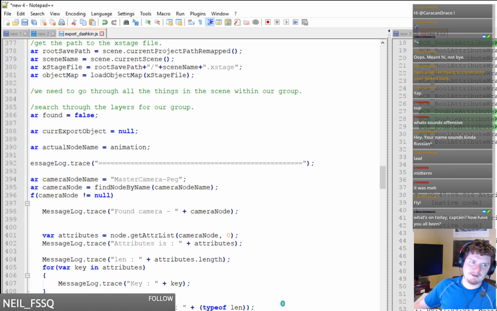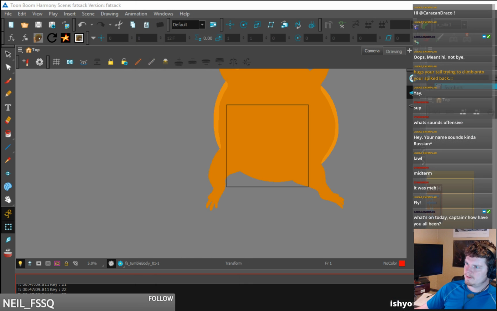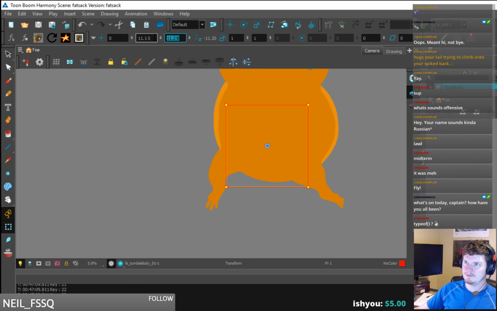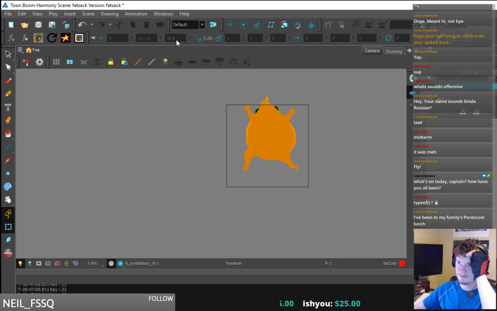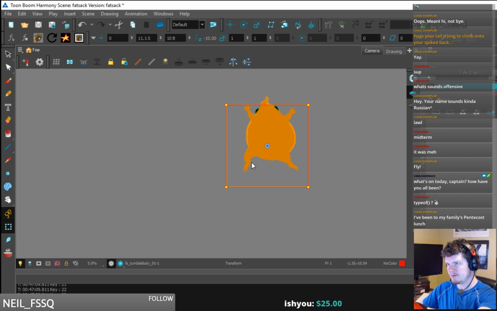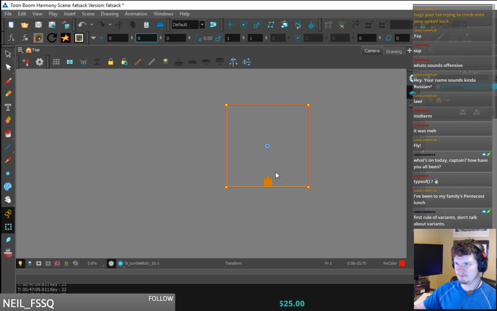Yeah, Karakan, what's on the list for today? Today we will be fixing issues with the camera transforms in Harmony. Basically, if you've got a camera node here and we want to move that around so that our scene transform changes so we can zoom in and zoom out, right now Adam can't do this because it messes up all the rigging layers. He'll be exporting this picture right here of Fat Sack, but the rigging is going to be all down here with tiny Fat Sack in the wrong spot.